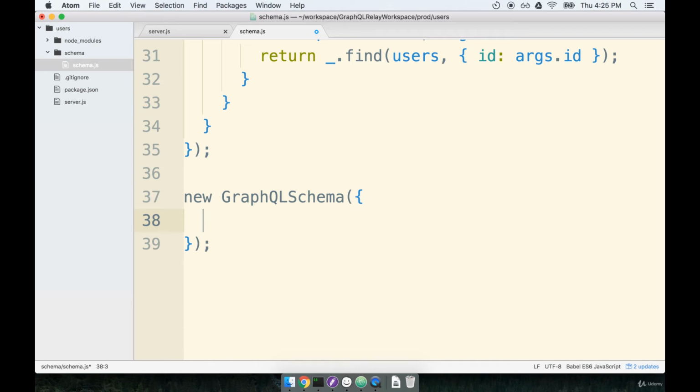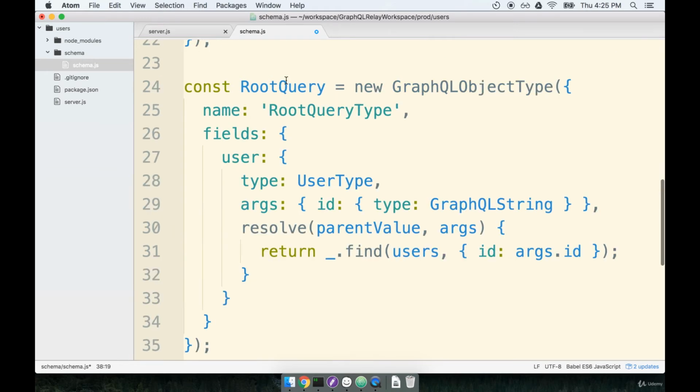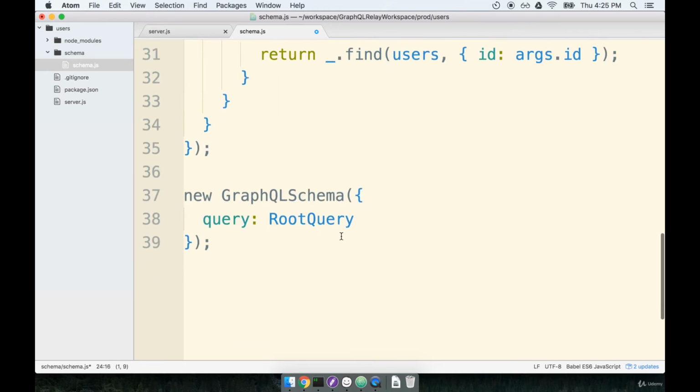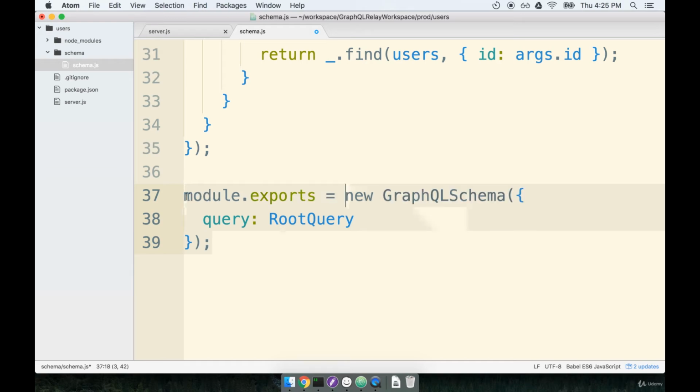I'll pass to it an object. Remember, the root query is what we just defined right here. So here's the root query. Now I want to export the schema that we just created and make it available to other parts of my application. So I'm going to assign the result of this to module.exports, like so.